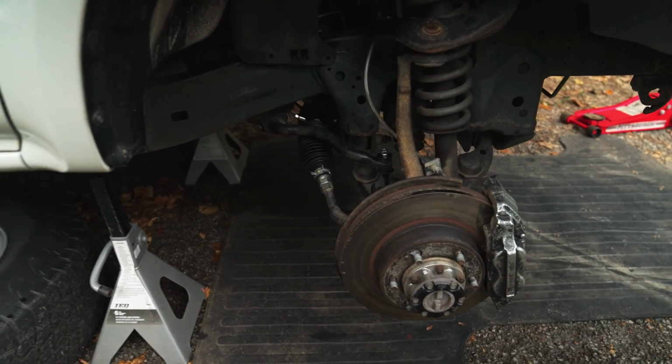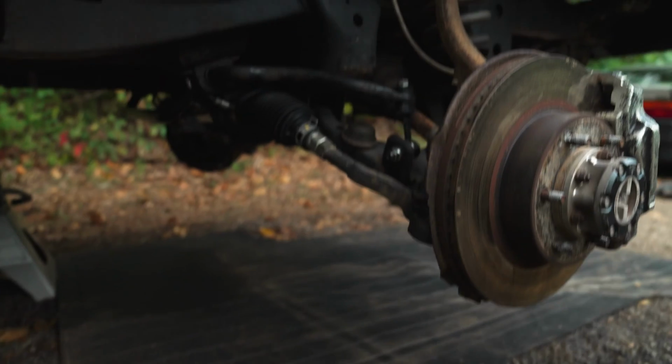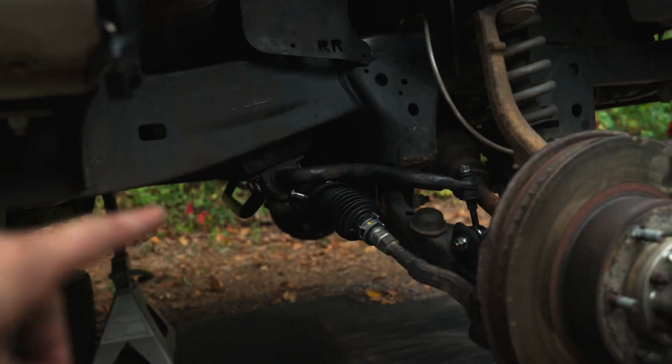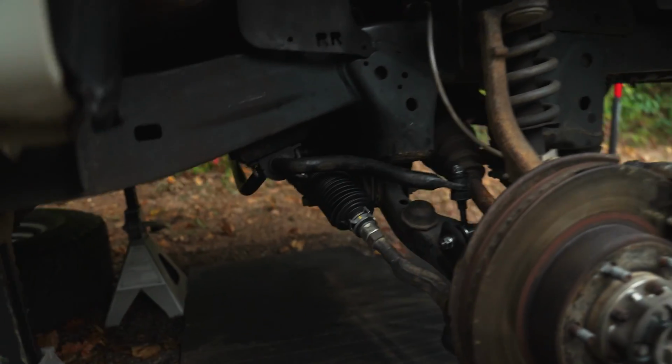Everything hooked back up. We've got end links back on. We've got outer tie rods. Sway bar is mounted, but still missing that one bolt off that one clip. But everything's tight for now.